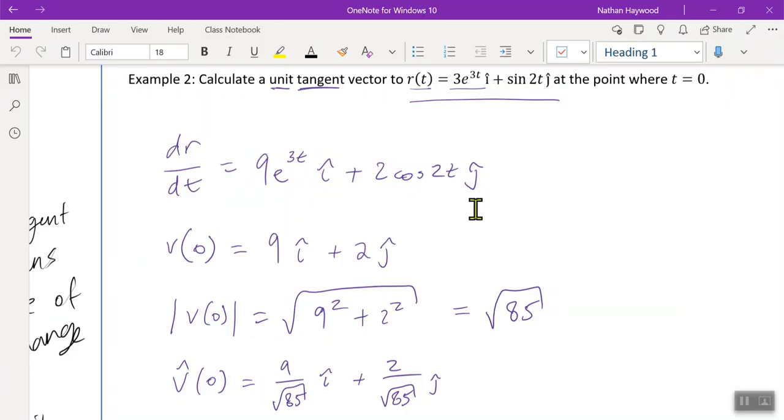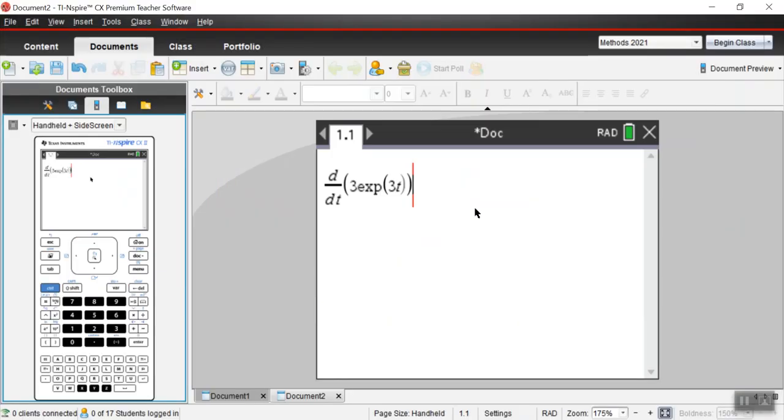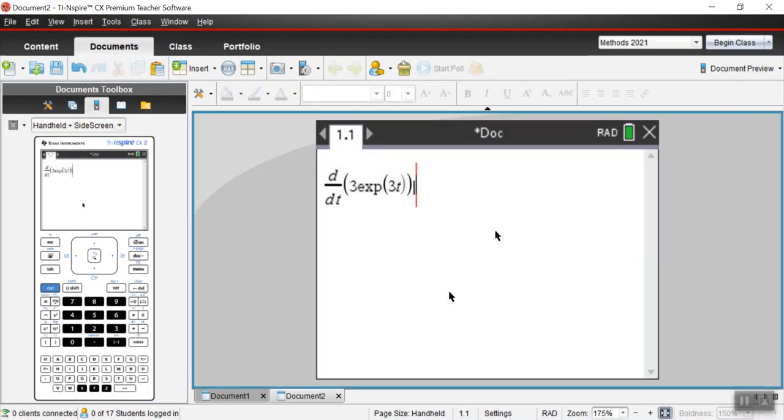What does the question say we use t? T equals zero. So this is the bit which you might not, click control, see the equals button, and you select this vertical line, and then you type in the point, t equals zero.